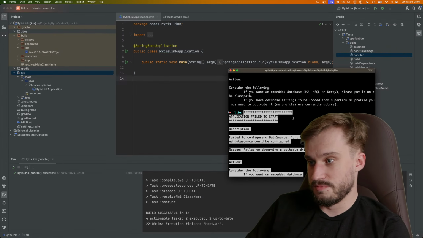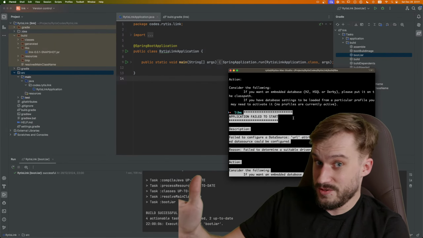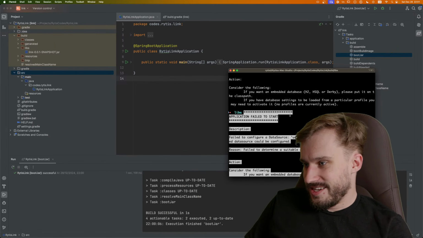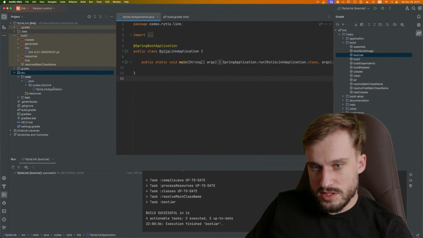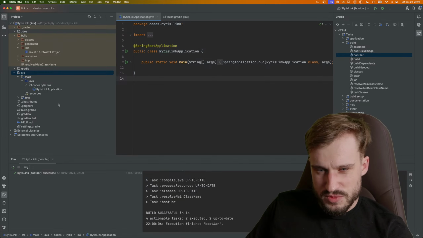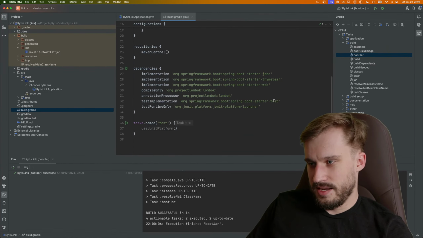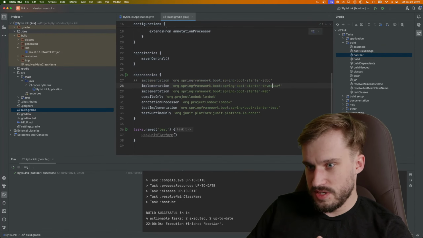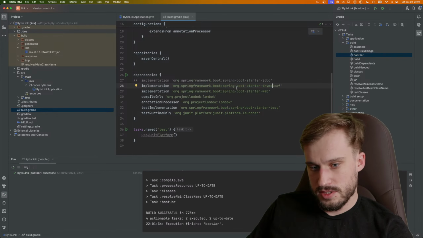So yeah, if you don't know where to go, just try using the terminal. And this already gives me some hints. So what I want to do is remove as many dependencies as possible, namely JDBC, because that one is giving me an error.